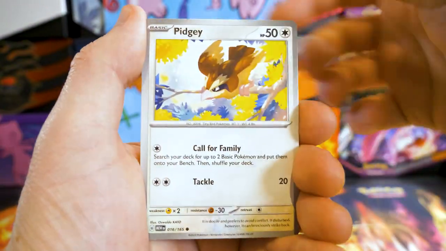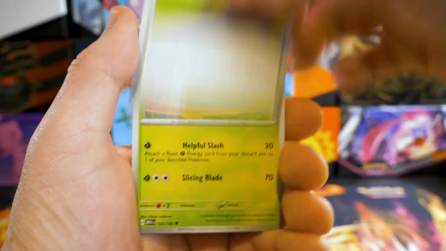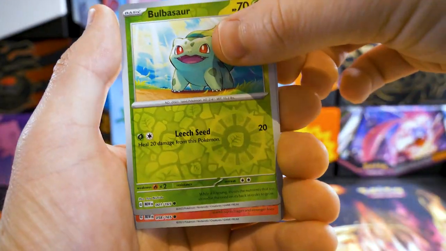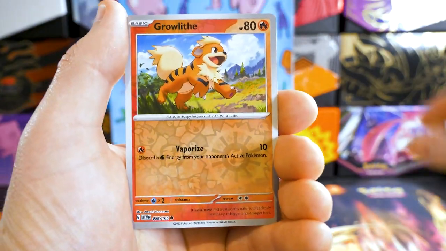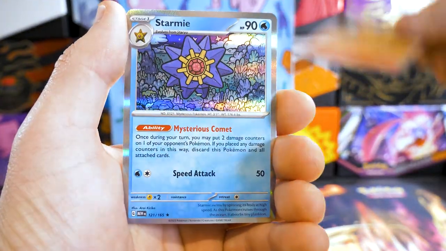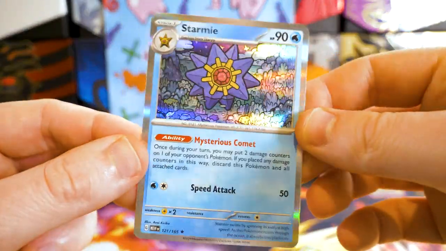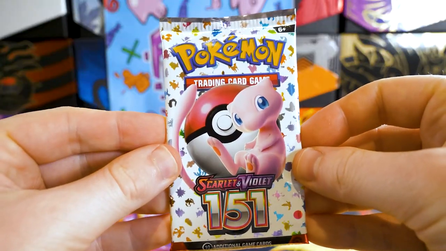Lickitung, Venonat, Pidgey, I think we have that. Cycle Road, Scyther. In our reverse, we have a reverse Bulbasaur. Good reverse to get. A reverse Growlithe. And we have a Starmie, which I'm almost certain that I don't have. Awesome. And another packet with Mew on the front. Who would have thought?